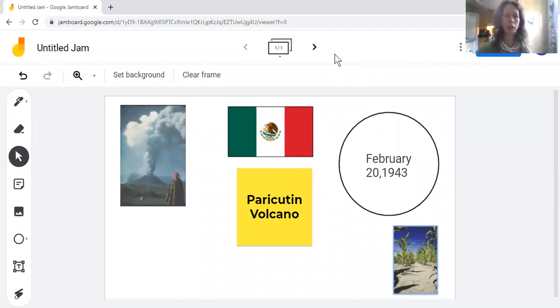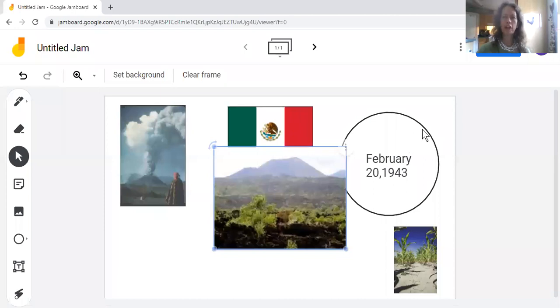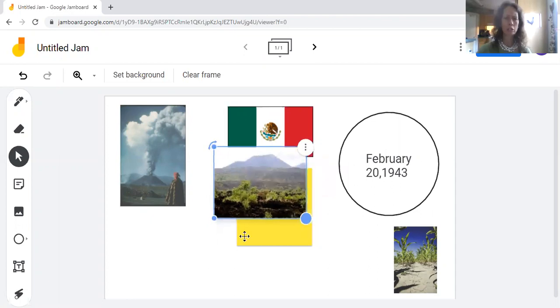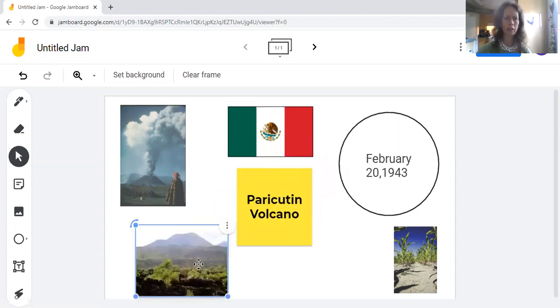Let's see what we can pull up. A picture of it today, what it looks like today. Here's a pretty good one. There we go. That one pulled up fast. My internet must be back again. Yay! Okay, so let's make it a little smaller. You see how it looks today. Okay?